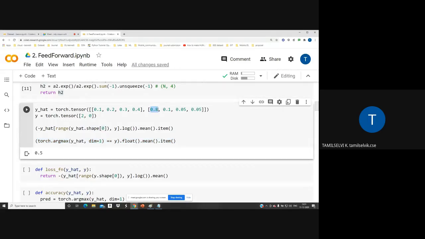So if the probability mass is high on a particular value, you are saying that is going to be the output label. This is how it works internally. So please have a look at it. These codes you are not going to write. This is how the tensor will work internally. So I can say that this is a 0.5.